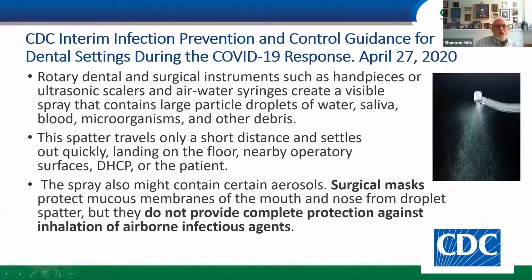Okay, we also know that rotary handpieces and ultrasonic instruments, and lots of things we do in dentistry, generate droplets. They contain water, saliva, blood, microorganisms, and debris. In some cases, with some of the instruments, these can be in the form of either respirable droplet nuclei, 5 microns or less, or even smaller droplets, which form aerosols, which can contain viable virus. But does it contain virus in numbers sufficient to cause transmission, or that can actually be ingested into the oropharynx and into the lungs to cause the infection?